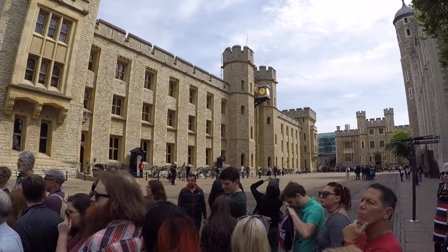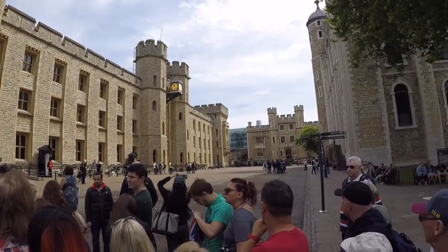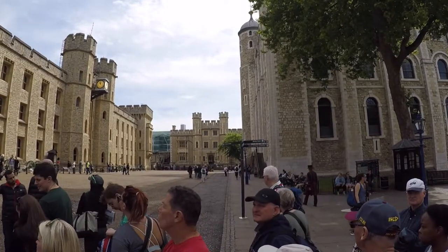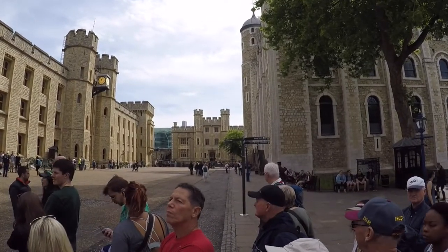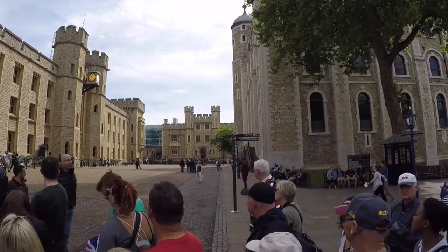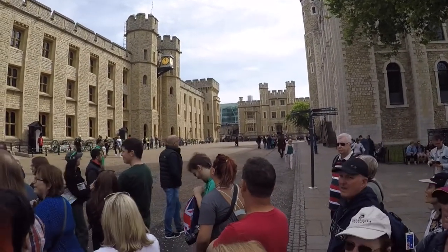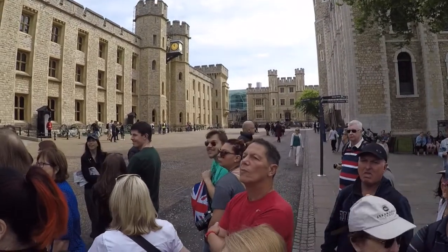At the far end of the square, the Museum for the Royal Regiment of Fusiliers, a British infantry regiment, formed here at the Tower in 1685. Between the two is a gap. You go through the gap to the left. That is the location of the second main set of toilets here at the Tower. I reiterate, they're over there. You don't have to go.